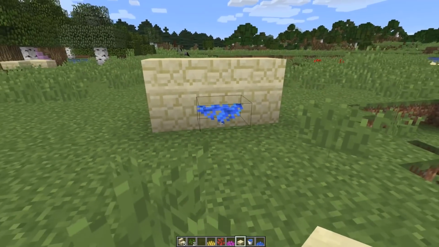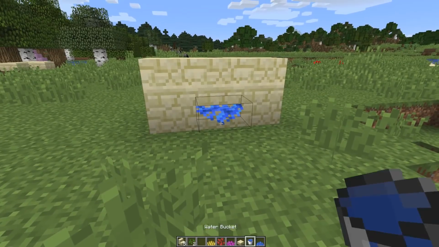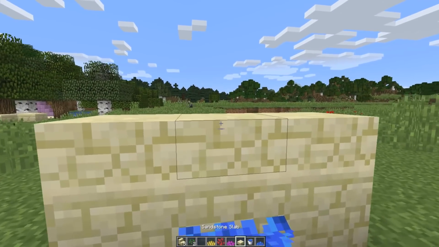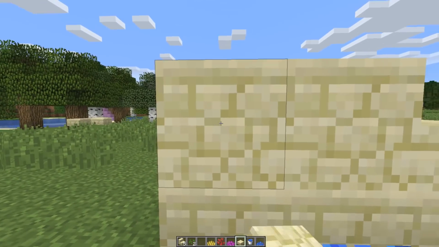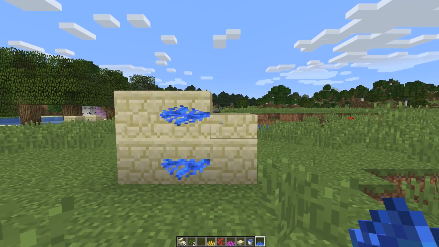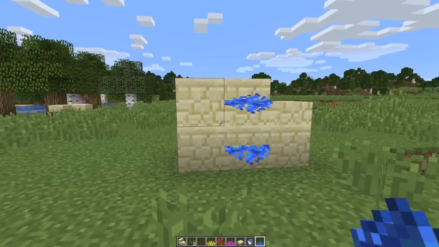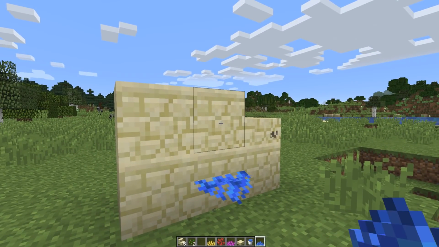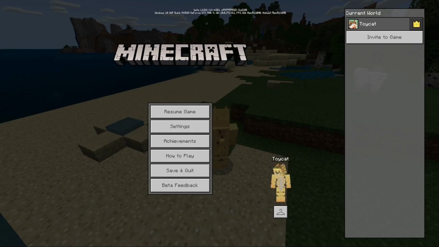You can't. You can have water hidden on the other side of a wall in the Java version, and again, you don't know if it's going to die or not until we place some extra blocks here. You don't know if your thing's going to die or not until you place it, and maybe there's water behind there. Maybe this is good for some puzzle. Maybe it is. The fact that you can't do this, going back to the Bedrock version, the fact that you can't do it over here is kind of an odd one.